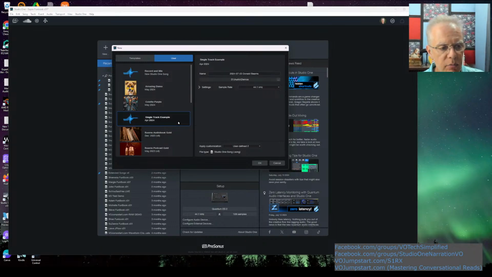Single track example. I set up an example one time where I just thought, hey, I want a single track. If you would like one of the more advanced DAWs, you can do this in Reaper. You can do this in Studio One. You can do this in Audition. You can have a single track set up if you want the simplicity of a single track. And then you can have the features and some backups and some really great tools that'll serve you.